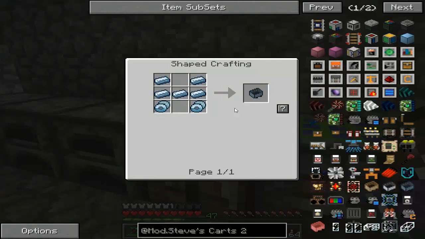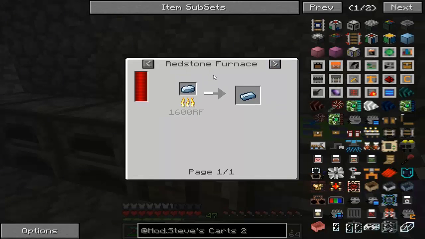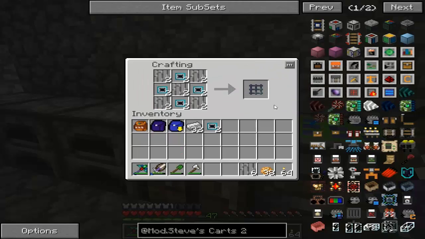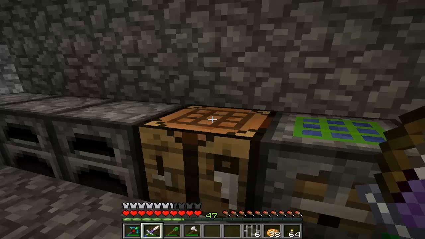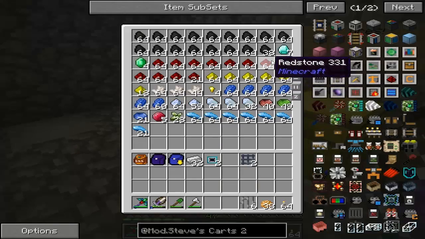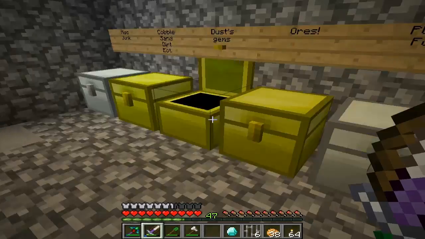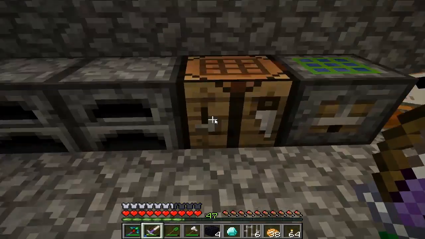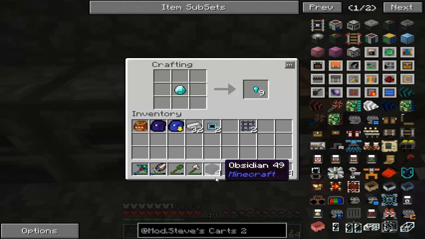Alright, so we're gonna need to get some of these. Two, that's not enough. So how many more do I need? Alright, so we gotta do one more. So like I said, guys, this is definitely not the cheapest thing. But for an infinite amount of wood, it is really worth it.